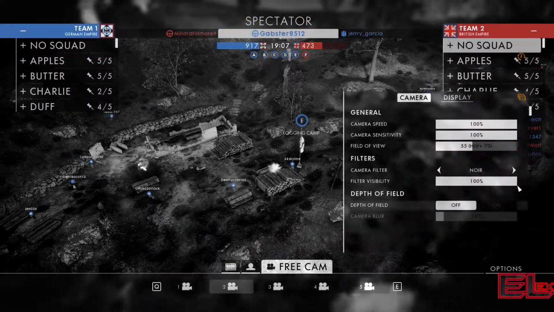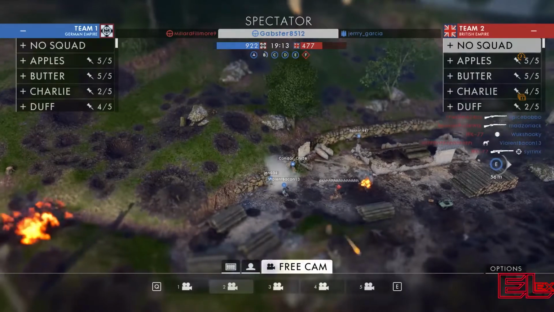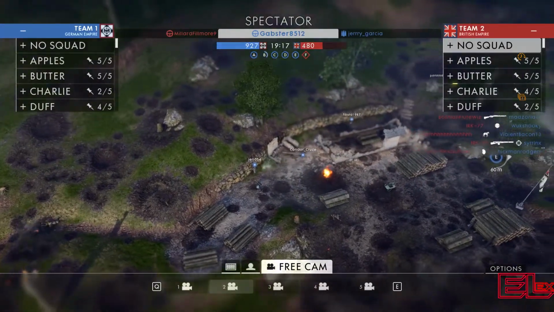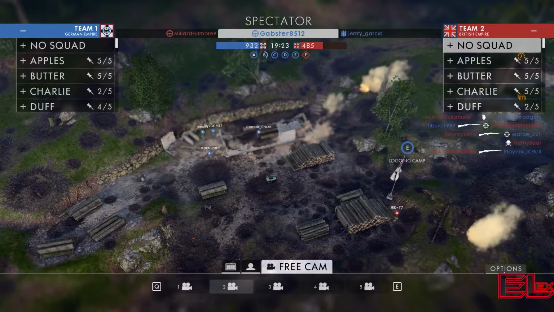Now let's move on to my favorite camera setting, the tilt shift. The tilt shift for me is probably one of the most amazing filters that you have as far as the camera settings. It just makes everything so much better and crisp, and you're able to zoom in and out and see the battle there for you. Let's go to the next one, saturated.